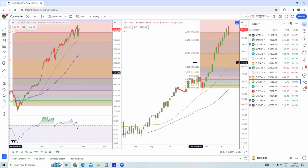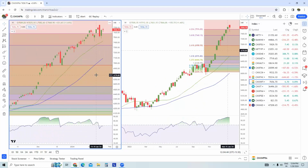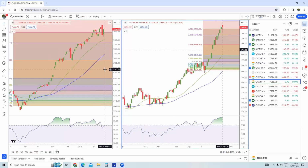Infra pack, I can say that it's trying to ignore all the warnings which have been given by the momentum indicators that the momentum on the upside is waning, it's getting weak, and the trend is in complete control. In fact, the weekly RSI is at 85.68, way more overstretched than a normal scenario. So yes, as a trader, if you're holding any infra pack stocks from lower levels, you can continue to hold them. But as a short-term trader also, I would not like to initiate any trades in this particular sector as of now. I would wait for sure.